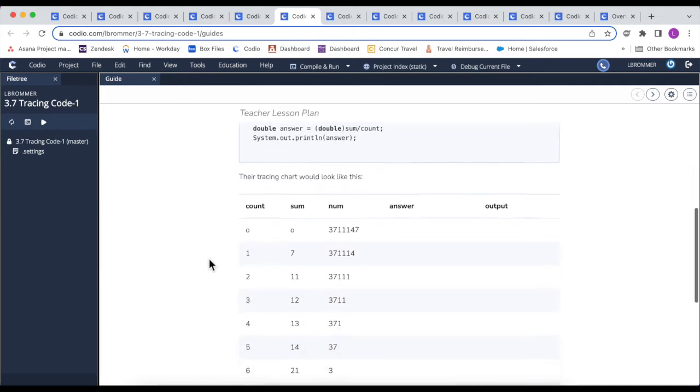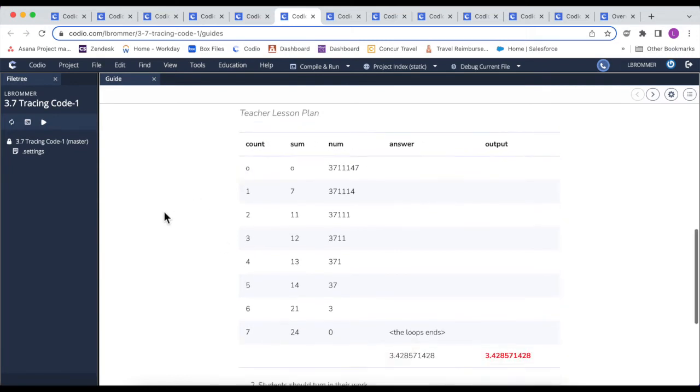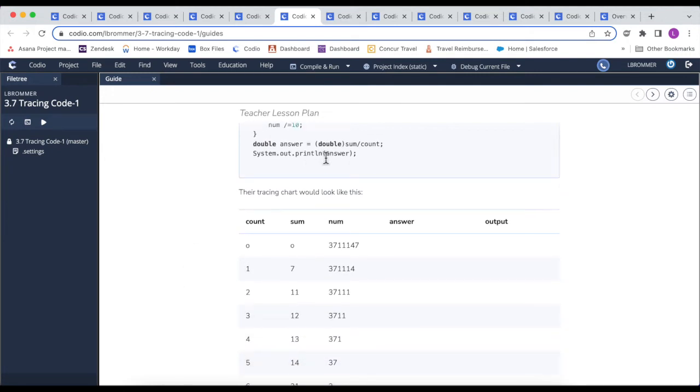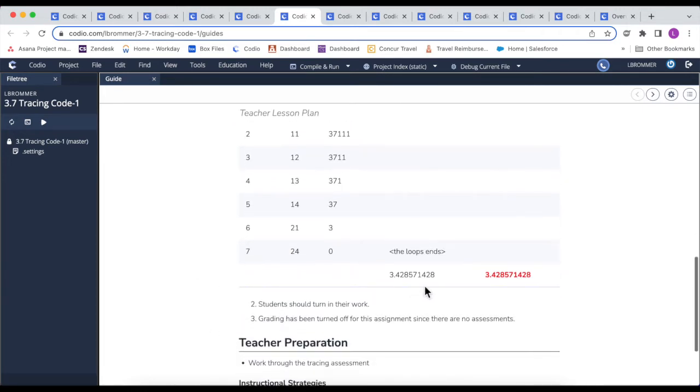Here's the example of a trace where they set up a column for each variable in the code, and then as they go through each iteration, how does the value change? And at the end, it's printing out answer. Answer is sum divided by count. That's the answer.